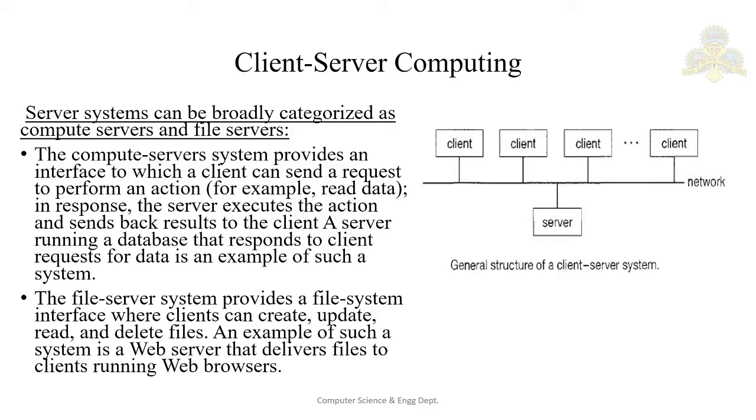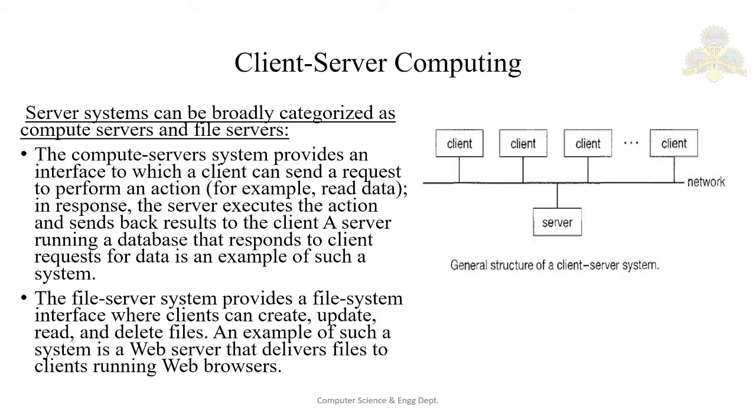So as the PCs, your computers, have become faster, more powerful and cheaper, the designers have shifted away from the centralized system architecture. So here the terminals connected to the centralized systems are now being supplanted by PCs. The user interface functionality once handled directly by your centralized systems is now being increasingly handled by your PCs. So as a result, many of today's systems act as server systems which satisfy the requests that are generated by the client systems. So this form of specialized distributed system we call client server system.